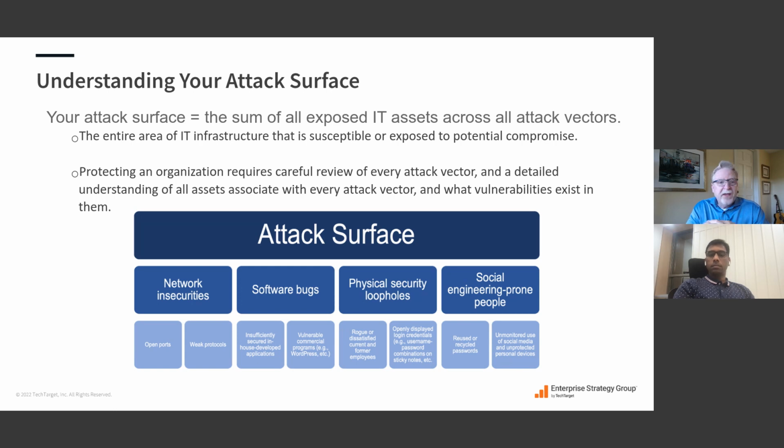If we break it down here in the major topics within the attack surface, oftentimes we become very focused on the network and network insecurities, and there's a tremendous amount of investment in network monitoring and looking for detection of things that occur at the network level. Of course, in the modern world where we're very dependent on SaaS-based applications, we have much less control of that environment through the network. Still important, of course, as part of our security strategy, but it plays a different kind of role. We think about software bugs, that's traditional software vulnerabilities, but as I mentioned, we're going to expand that topic pretty significantly as well.